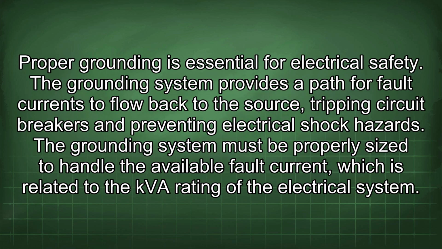Proper grounding is essential for electrical safety. The grounding system provides a path for fault currents to flow back to the source, tripping circuit breakers and preventing electrical shock hazards. The grounding system must be properly sized to handle the available fault current, which is related to the kVA rating of the electrical system.